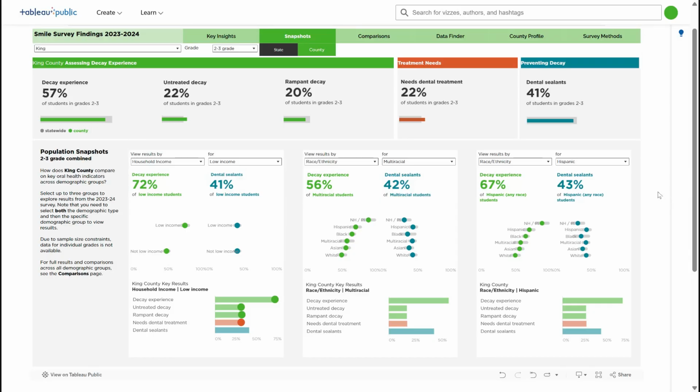This concludes our overview of the snapshot pages, which consist of both our state level page that allows you to view data at the state level or by accountable community of health and those different county groupings, and then diving down into the single county view.